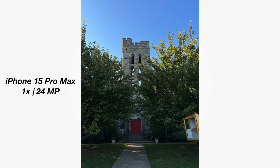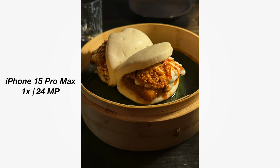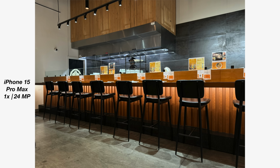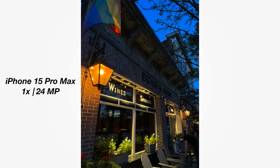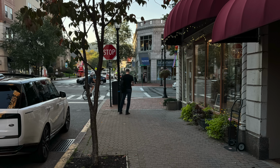Then they've also tweaked the computational photography and HDR and added smart features like automatic portrait mode to make the default photo taking experience even better and more foolproof. The regular photo mode just does such a good job at combining now higher resolution and computational photography, and you can get some really nice looking shots without having to do much guesswork. So you get nice shots in mostly any lighting condition, and because you have double the resolution to work with, you can also see more detail in each shot, which means you can zoom in and crop these photos pretty far and still retain a lot of detail on the main camera sensor.